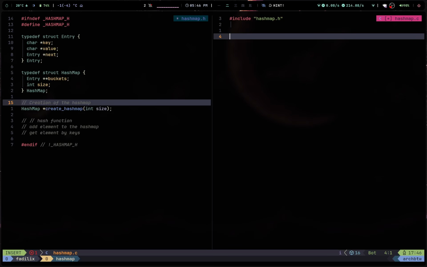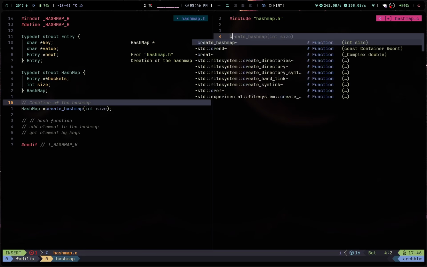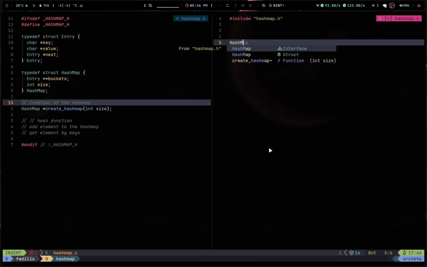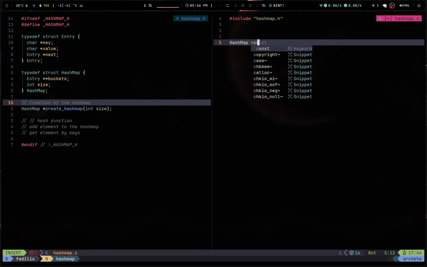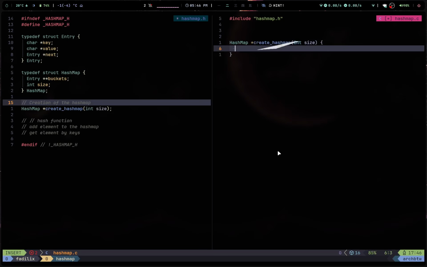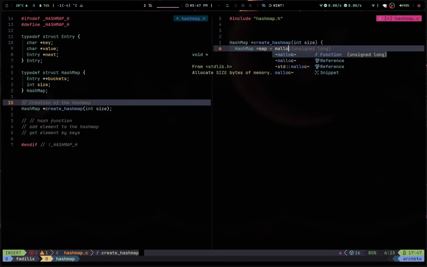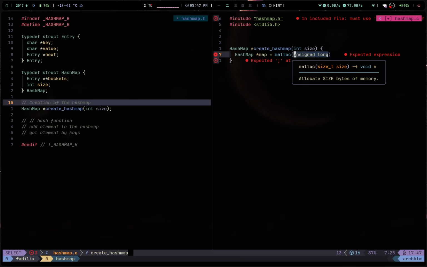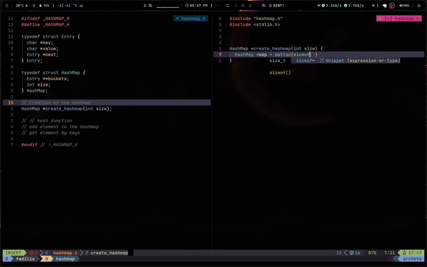So let's do that. So hash map, I can type hash map, int size, and we're going to allocate memory to, let's say, map, which is going to be a pointer, of course, malloc sizeof hash map.